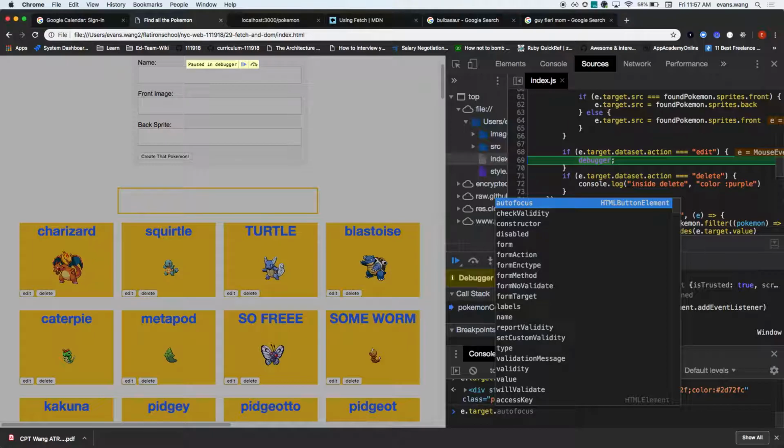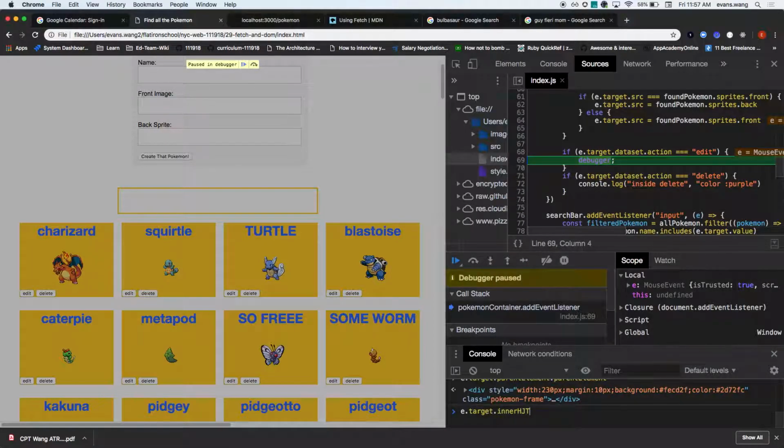How can I add the form? I can either append it, but appending needs a node. I cannot pass it in as like that HTML string interpolation I've been doing. Do you remember? That's why I needed to do document.createElement, give it some inner text and then append that. Here I'm just going to innerHTML it. I'm just going to plus equals a form tag. No, the target should be here. I'm just going to like add the form.